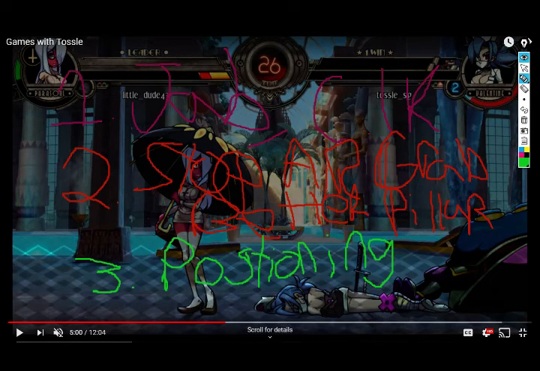But yeah. So: jab, crouch slide kick, stop air grab, better pillar, positioning. 3 things that you really need to work on. Those are my 3 bullet points.